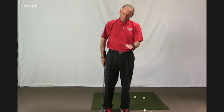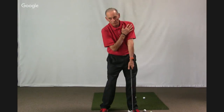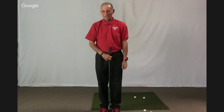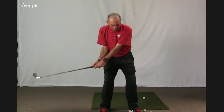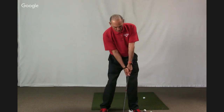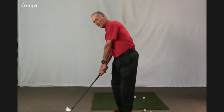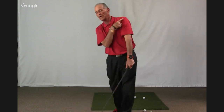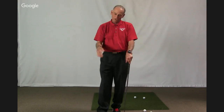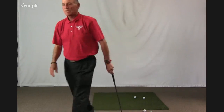The divot starts just after you hit the golf ball. It will travel downward until that club head reaches about your target side shoulder, which is where that arm hangs at its lowest point. This would be before, that's after, and that's at the lowest point. So once you hit the ball, the club enters the ground, and as long as you don't do anything to jerk it out of the ground, you continue as you start moving your body, your shoulder moving in a round and up and inward motion, that's actually what's going to pull the club out of the ground. So you don't have to think about trying to pull it out. Your body's doing that for you. You're just trying to hit that ball, keep that club moving downward post-impact until your body motion pulls it out of the ground. All right, next question.